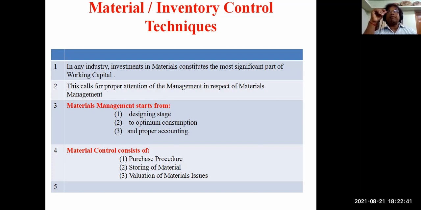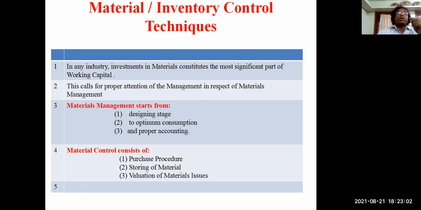But at the same time, along with the quantity, we write the value also in the storehouse, the store ledger. So there are two records actually, bin card and stores ledger, in storing of materials. These things you have to learn, or some teachers are teaching you maybe, but these are the controlling systems.